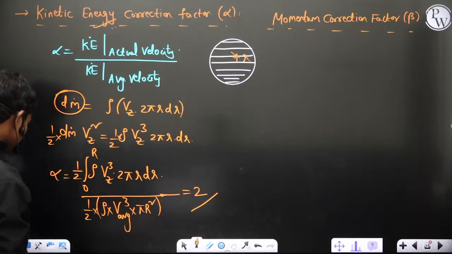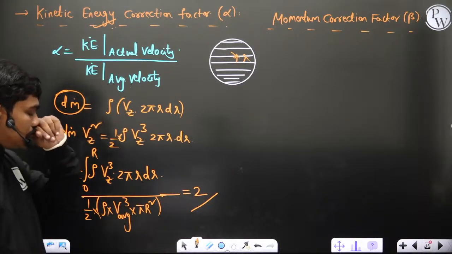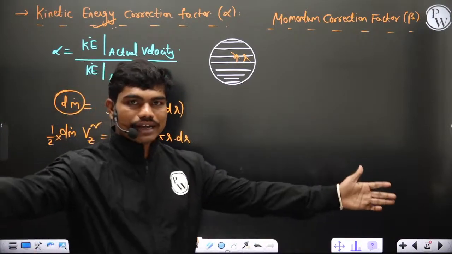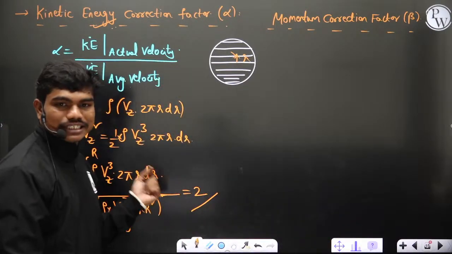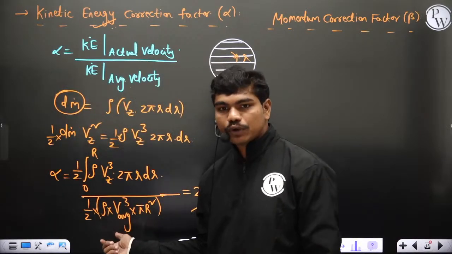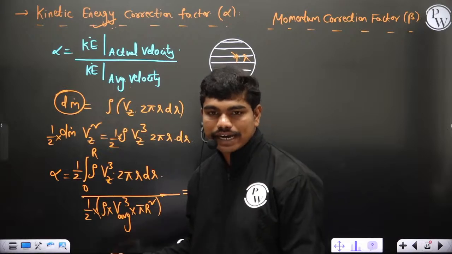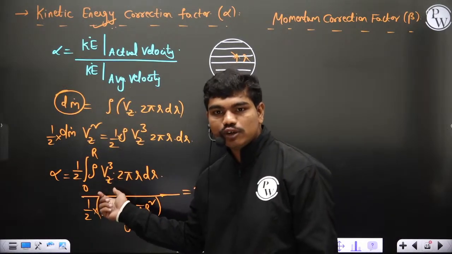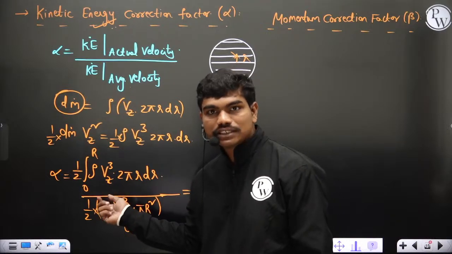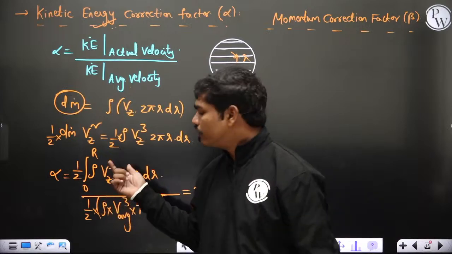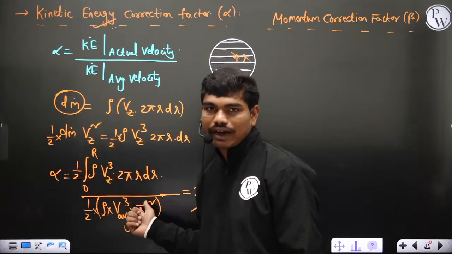Right now I'm not doing it, and I don't know whether I have the notes on the board right now. Normally in paid batches, in the detailed course, whenever I have a long time, I would have shown you this integration, but this is simple, you got the idea what to do. For v average, you can substitute capital R square by 8 mu into minus dp by dz. Here you can substitute capital R square by 4 mu into minus dp by dz into 1 minus small r square by capital R square. If you do this simplification, it's a single variable integration, and you will get this value as 2.